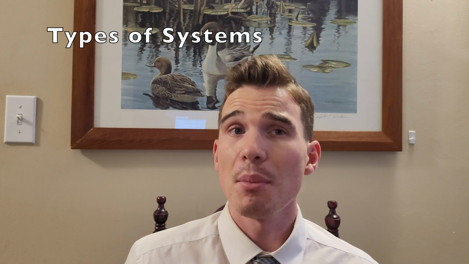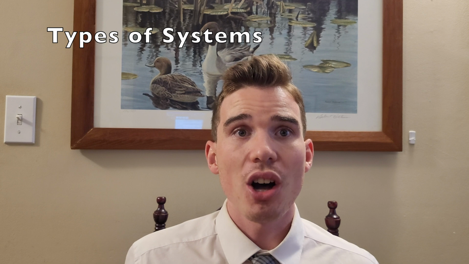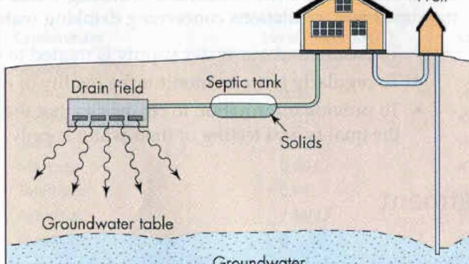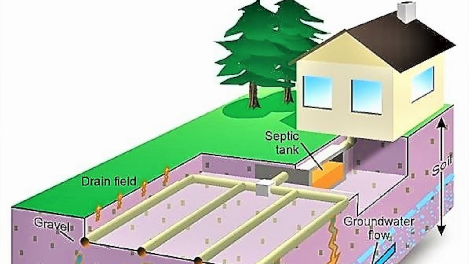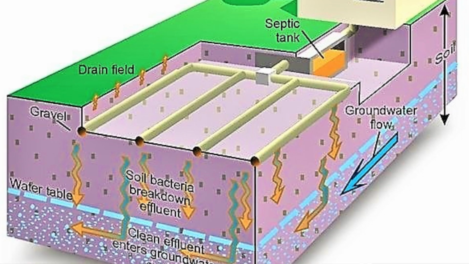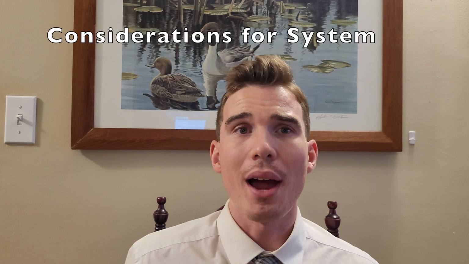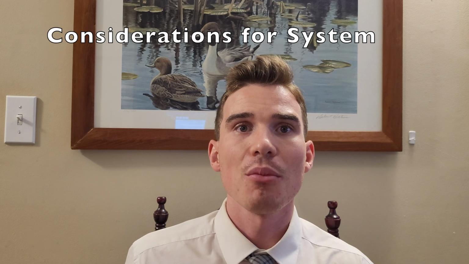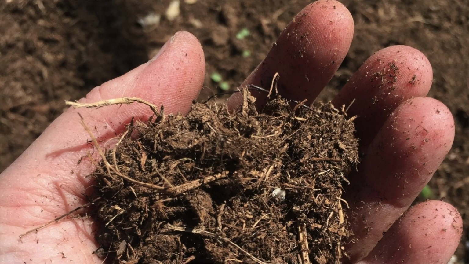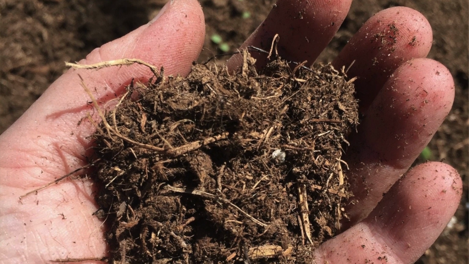Okay, so now let's talk about the different types of systems. So the most common system, as I discussed, is a Class 4, which is a tank and leaching bed system. As I discussed earlier, the leaching bed is a series of pipes that extend from the tank and release water back into the ground. So there are two primary factors that will determine the size and type of septic system, and those are the maximum amount of wastewater in the building that it could produce daily, and the soil/site conditions.